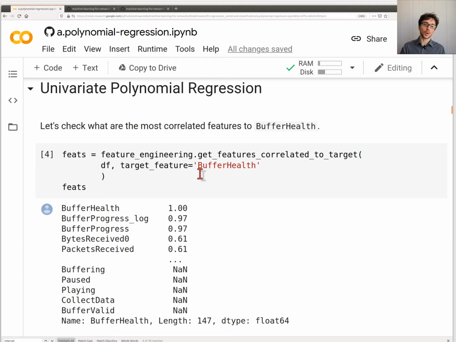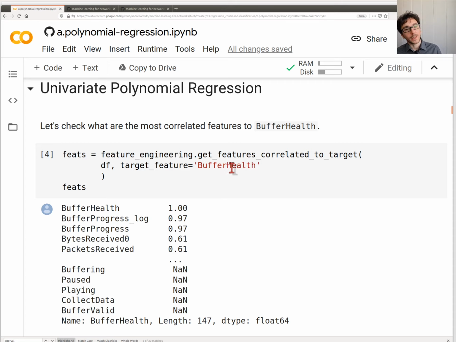Of course, the more the buffer health, the more seconds we have already in our video client, the better, because our video client is ready to reproduce video chunks. If instead our buffer is empty, our video client is just stuck. It cannot reproduce anything, and the user sees the video just stop. So the more the buffer health, the better.